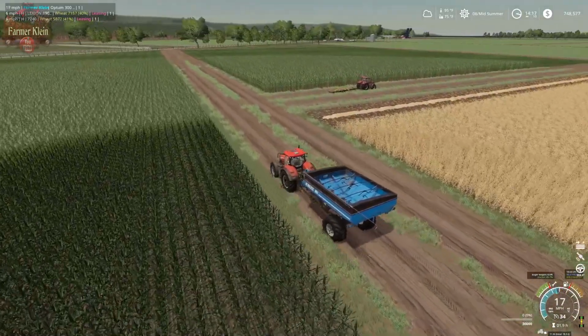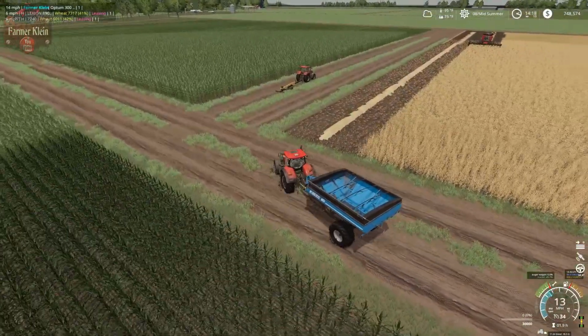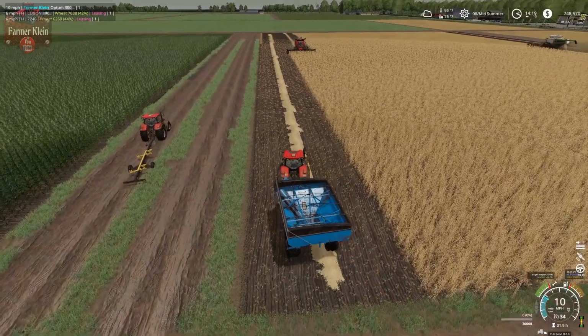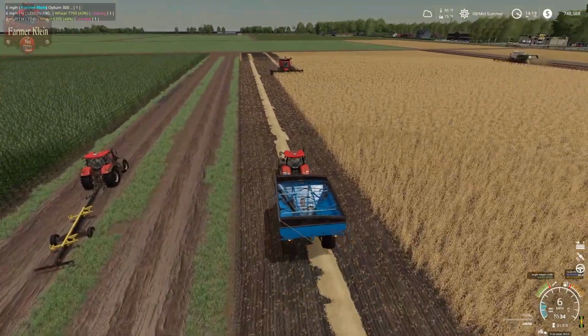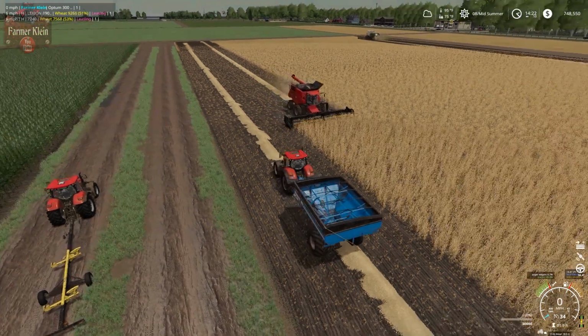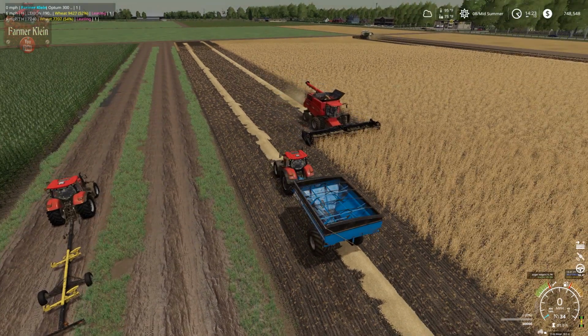Basically, we need to empty our Case first, just because it is the one that is filling up faster. You have to wait for it to turn around, then we'll hit the Claas. Now I think the Claas does have a slight advantage as far as header width, as opposed to the Case here. The Case header is just a little bit narrower. We'll just have to see how much that really factors into the entire equation.